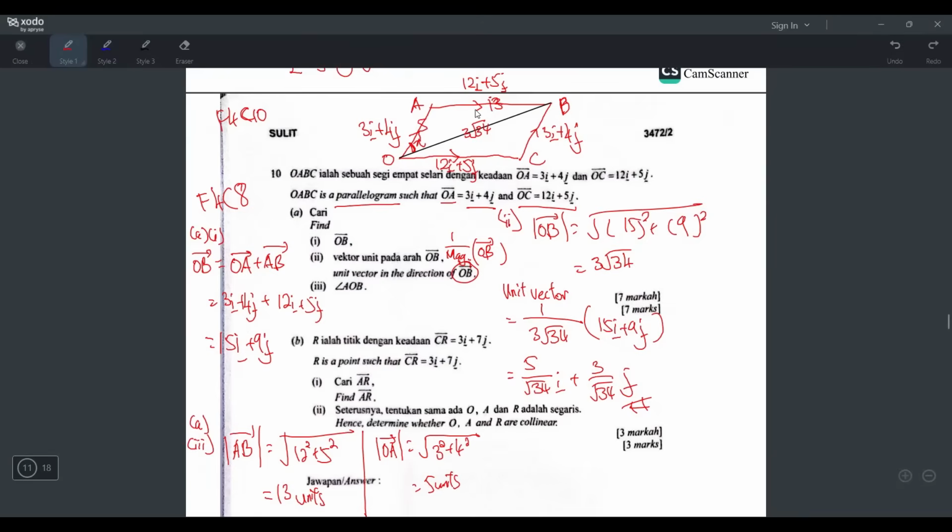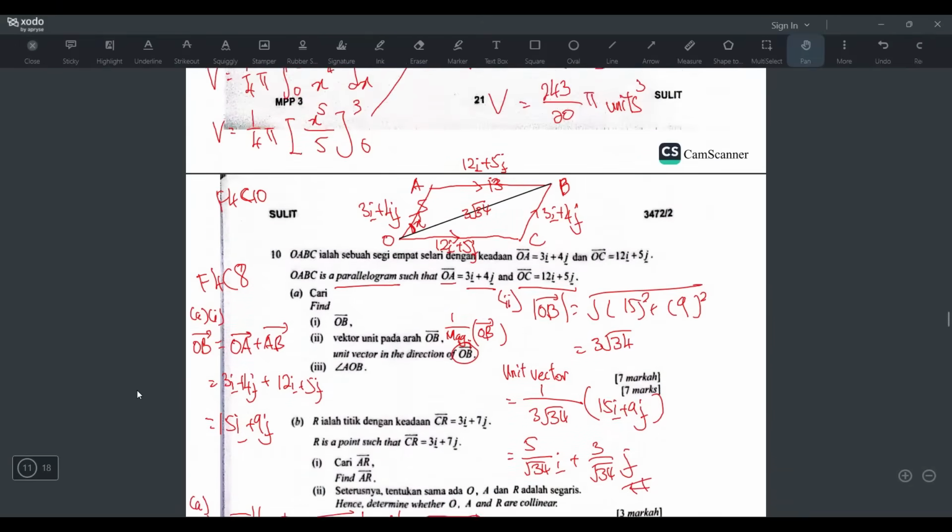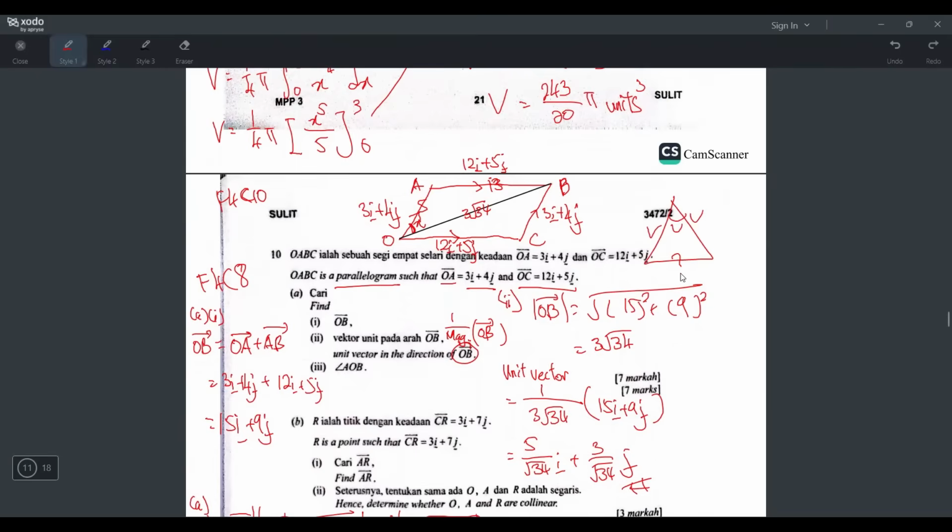When you have all 3 sides of the triangle and you're trying to find the angle, you can use cosine rule. This is one of the cases where you can use cosine rule. There's only 2 cases where you can use it. First case is when they give you 2 sides and one included angle and ask you to find the side opposite. Another case is when they give you 3 sides and ask you to find any angle. There's only 2 cases that can use cosine rule.